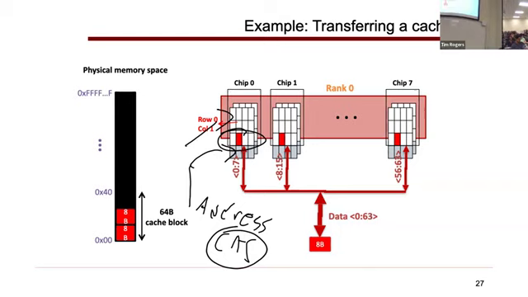Since the limit is the data bus, is there a way to expand it and use the other channel as well to spread the data across the whole? Yeah, that's a good question. This is all in one channel, so I'm assuming that the cache block is in a single memory channel. It doesn't have to be. We can play with the bits in the physical address however we like to spray the data in whatever crazy way we want across the memory system. So if you wanted to exploit channel level parallelism for one cache block, you could. But now you would have half the cache block stored in these banks and half stored in the other banks, which is okay.